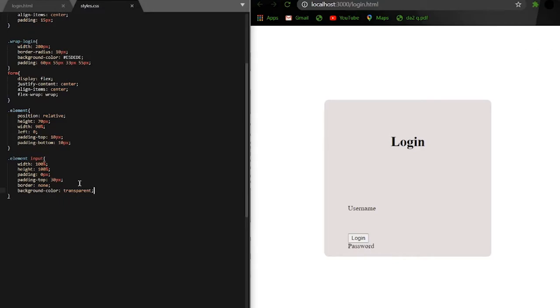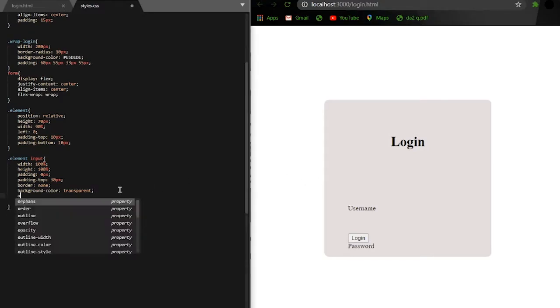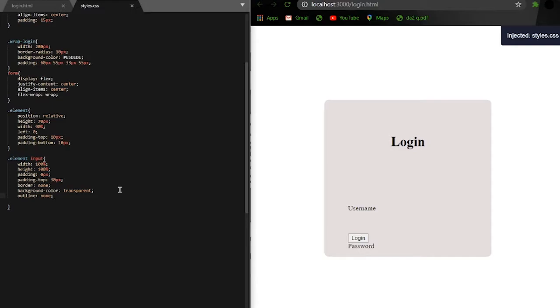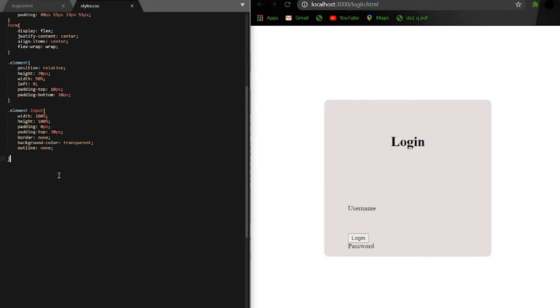Yep. So you can see the username here. It was hiding behind this so long. So I gave background as transparent, and right now if you click somewhere, you're getting this black outline. Let's just remove it. I'm gonna remove the outline. I'm gonna give none. Okay, so yeah. Then I'm gonna give a padding left. Okay, later we'll see that thing.